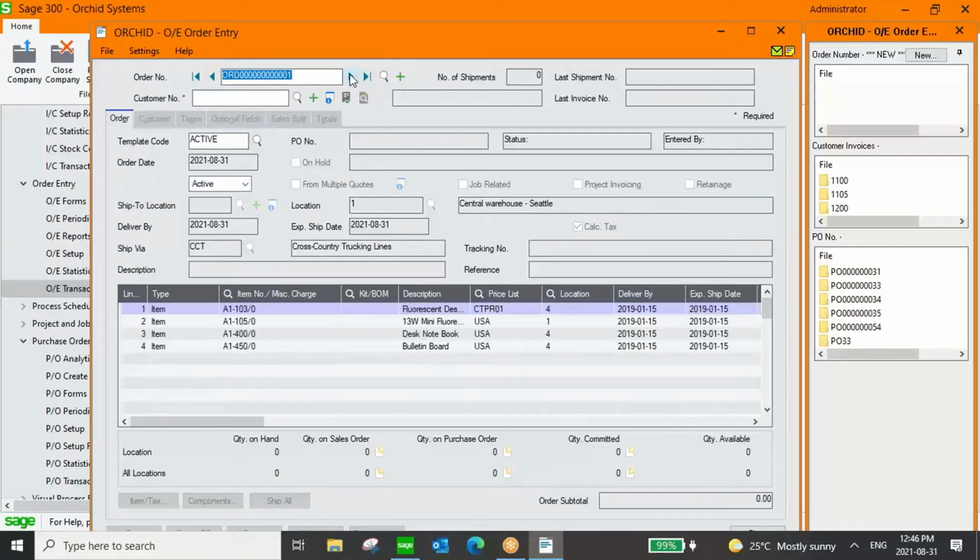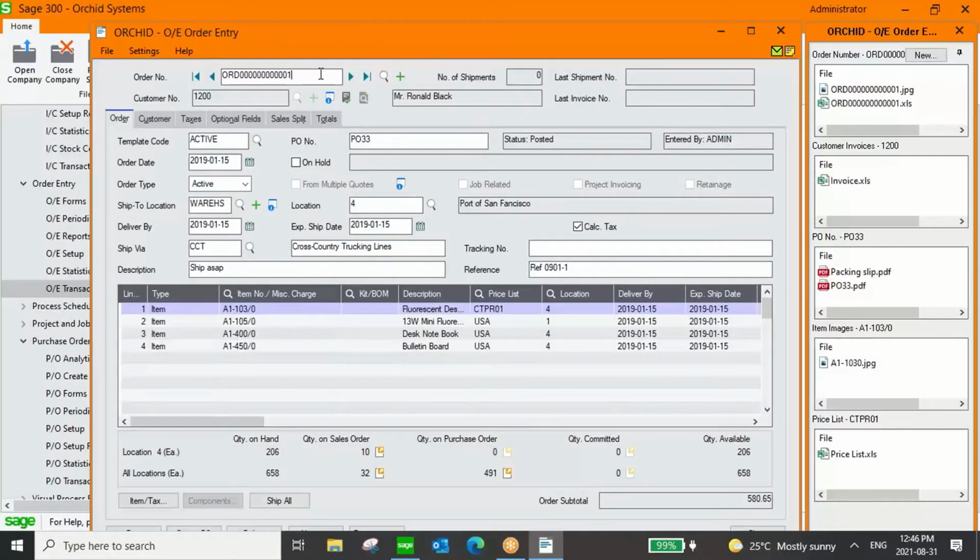In order entry, I've got my order number 1 that has been created, and this is the order that will ultimately create a purchase order in my target company. With Document Management Link, we're configuring around a field on the screen, and based on the value in that field, it knows which documents to show us. In my case, I've done my configuration using network folders. So I'm storing documents outside of Sage 300 in my network folders, and I'm able to view the documents from within Sage 300. We're not affecting your Sage database at all, and we're linking the documents to the fields on the screen.